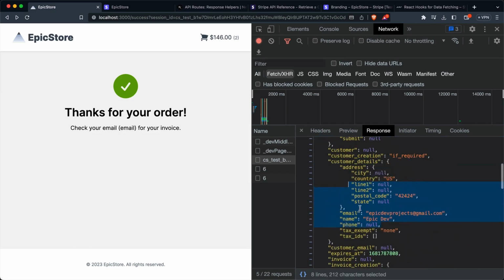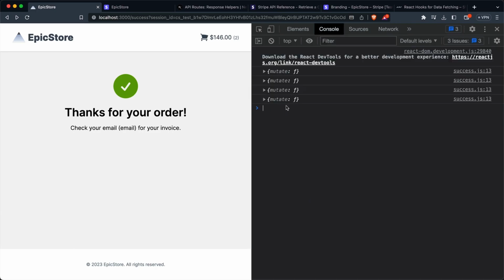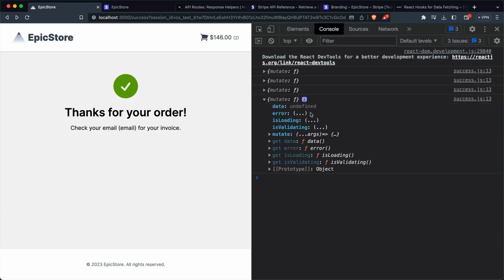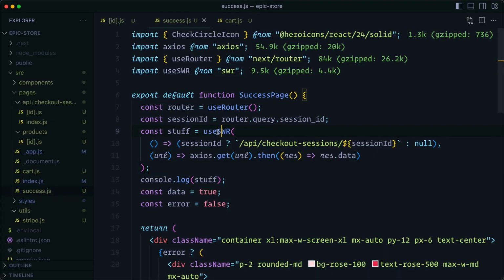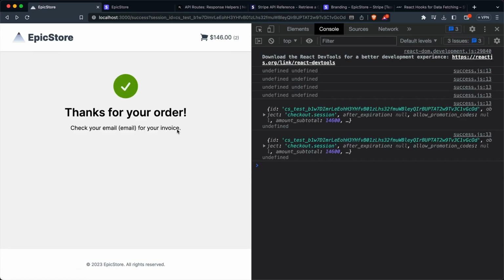So it includes important stuff like the name, email, the amount, when it was created, etc. So what we need to do now is grab all of the relevant state that's being returned from the useSWR hook, and instead of stuff, we're going to use data and error. And let's try to log those two. We'll refresh, and great. After a second, and the first second you saw that it was loading, well, we had that loading state, and then we get back all of the data and for error undefined.